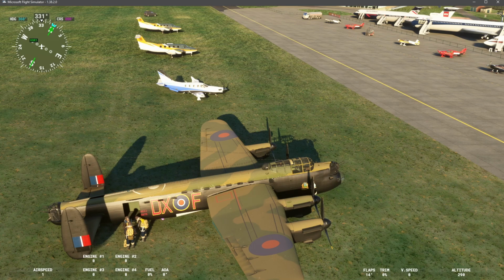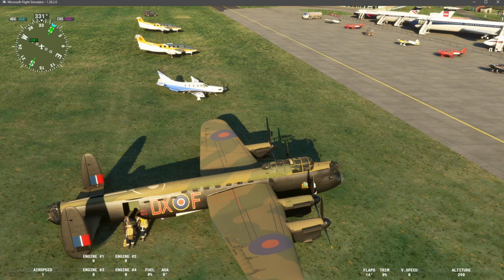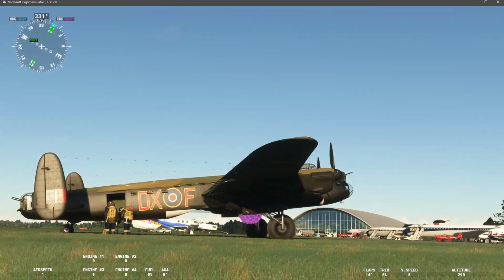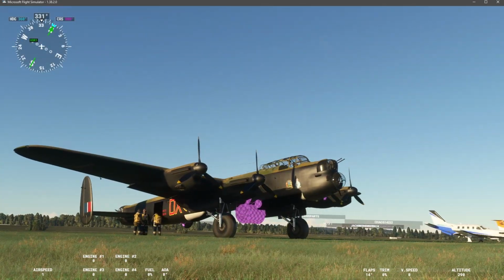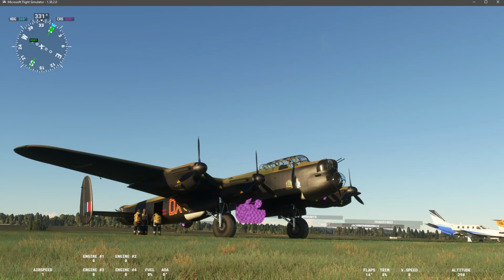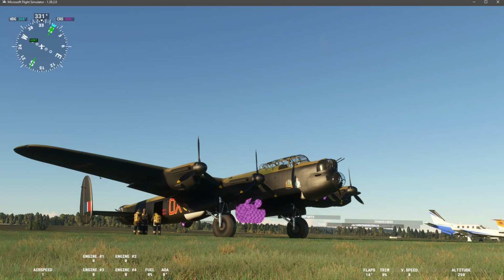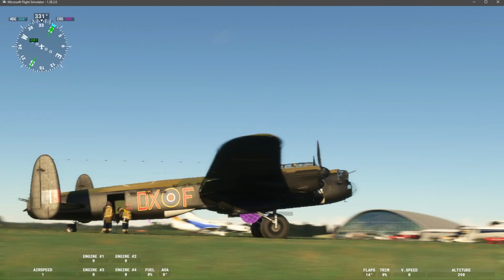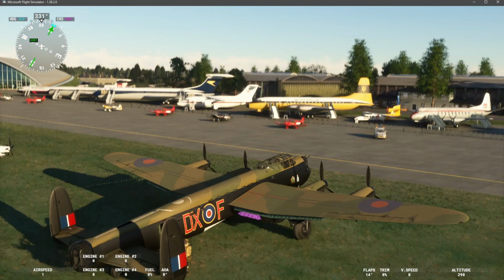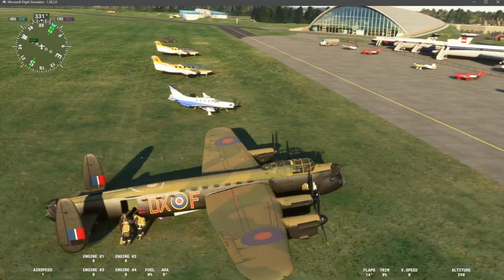So here we are. We've got Just Jane at EGSU Duxford. And it's a little unfair to Raven because he did not mean this texture for the upkeep model. But just to show you that you can easily switch it out, for the upkeep model, you'll see that there is a highlighter pink and checkerboard at the bottom. That's because the Just Jane texture doesn't include the upkeep textures. Well, of course it doesn't. It wasn't meant for that. So that's why things are looking a bit odd. But otherwise, yes, that is how you basically can change them out.